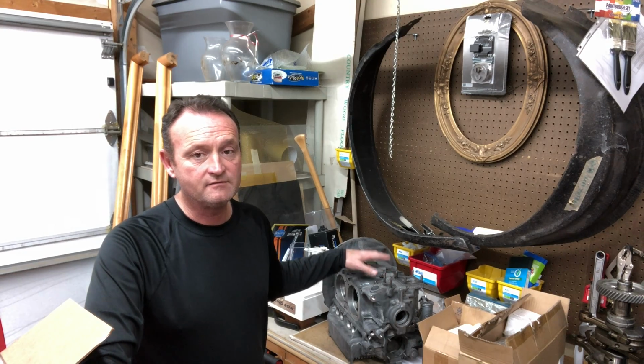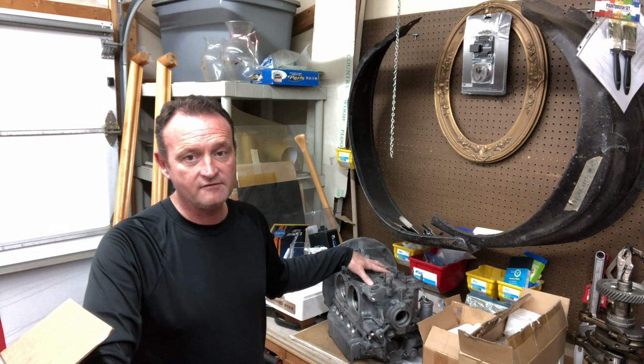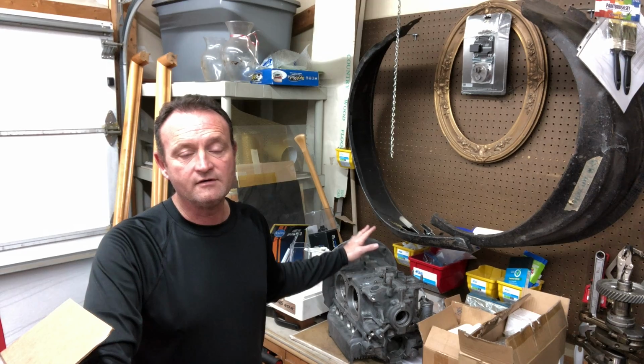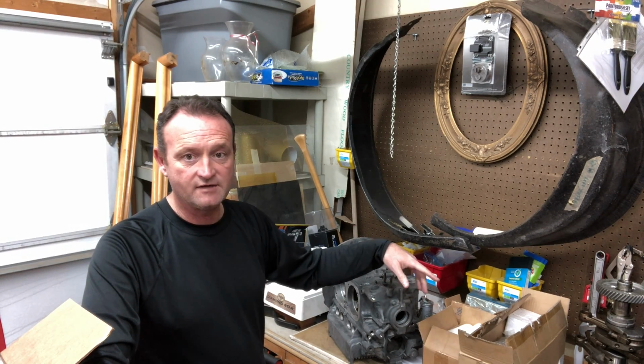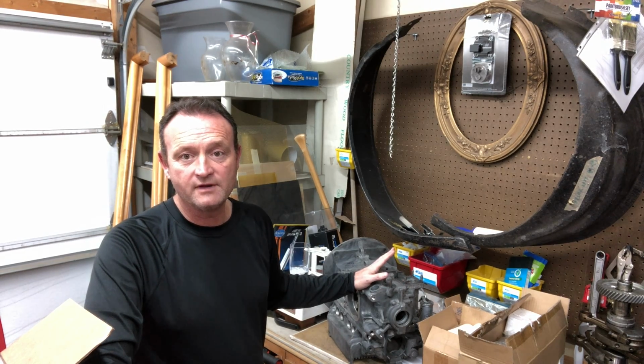I ended up using the first set of bearings for the crankshaft in this last measurement. I like how that rear bearing sits better than in these other sets that I've got. So I'm moving forward that way.